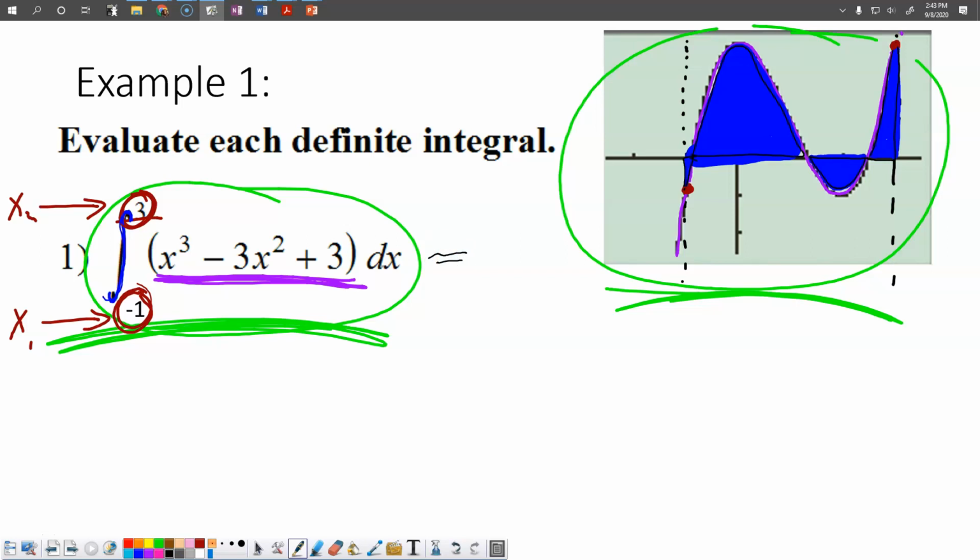Now remember, these are negatives, these are positives, so as you can see, there's a lot more positive than negative. So I should end up with a positive area, but just know that some of these negatives down here are going to be canceling out some of the positives up here, so it's going to come out smaller than those two big positive ones combined because they're getting subtracted. But anyway, so there's your review of what all that stuff represents.